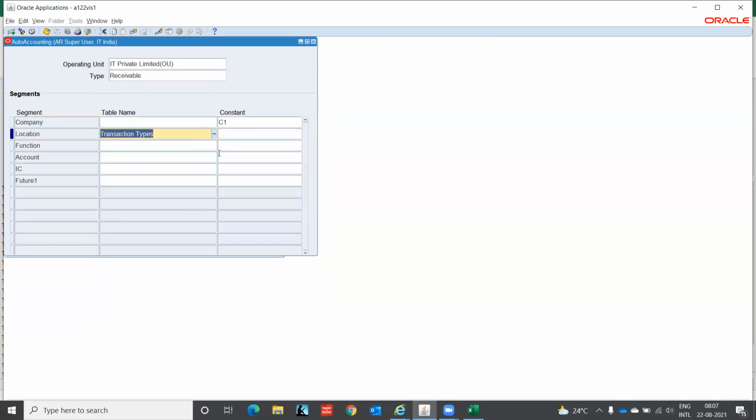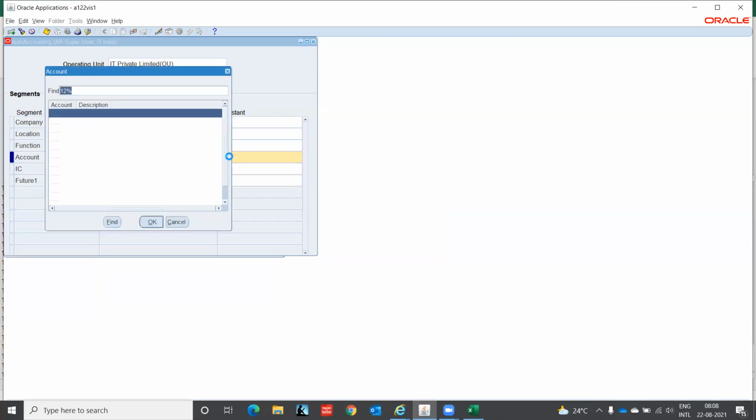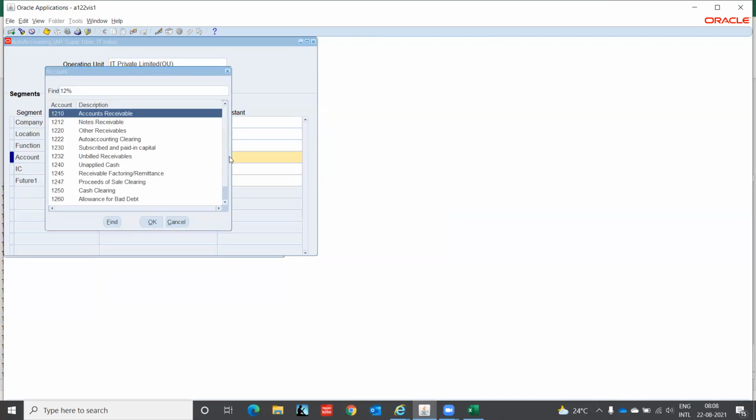You can select like this. And if you want a constant value, you can enter the constant value, but this will not work here. I put a constant value, meaning this field is not required. Function also, and account also. The receivable account will be 1210.